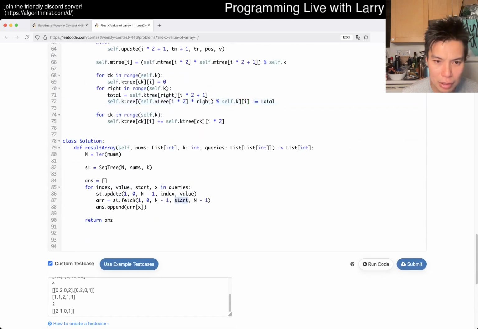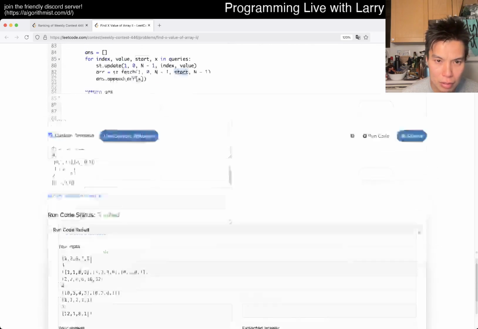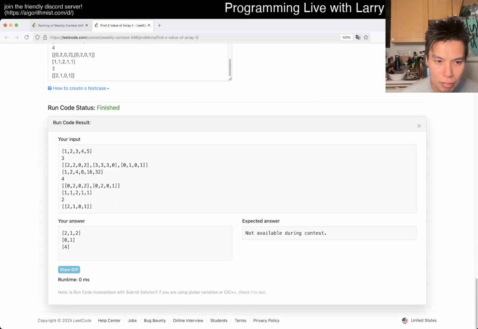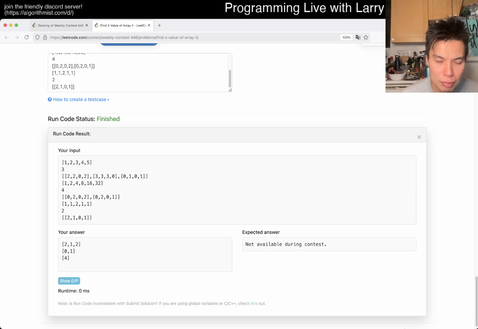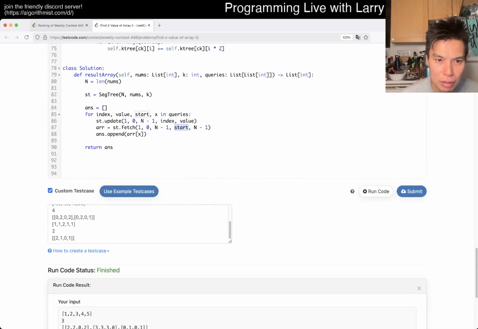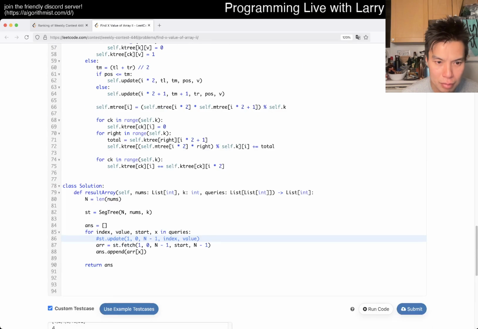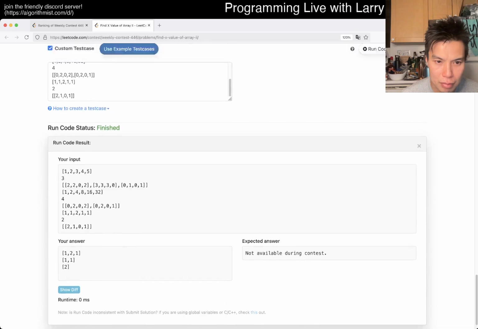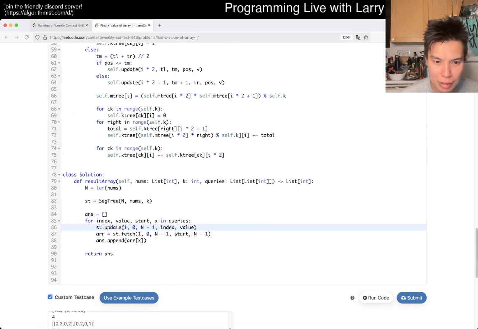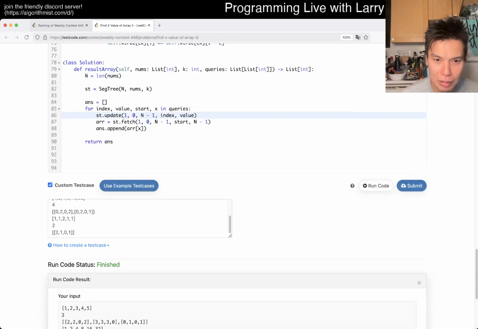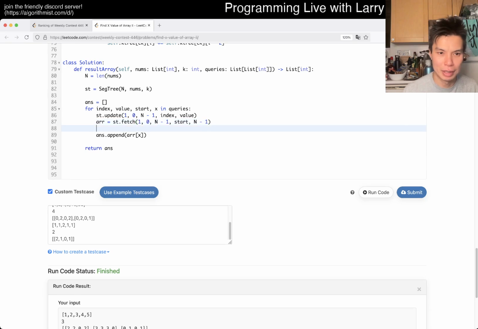So we start from start to n minus 1, so from 0 to 4. Still definitely should be 5. Oh wait, I'm silly. Of course that shouldn't be, but I'm not printing the right thing. It's fine.